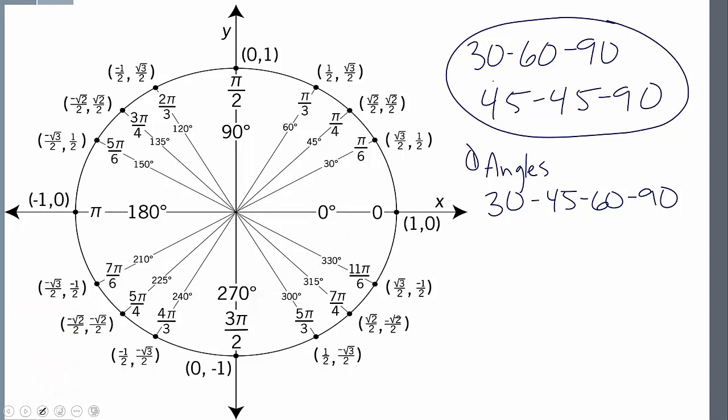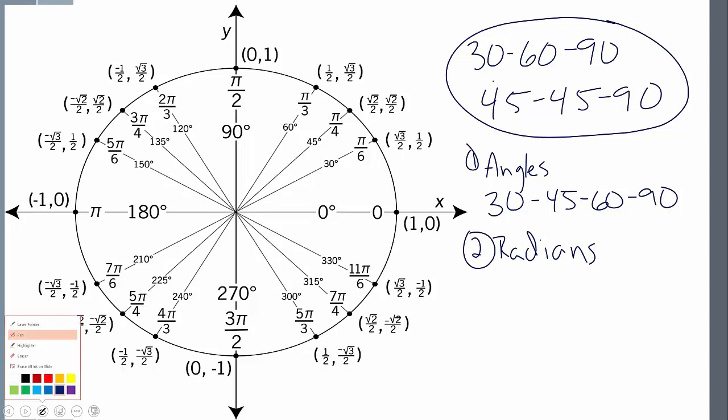So now, what about the radians? How do I find what each radian piece is? In a previous lesson, I showed how we can take the circle and chop it up into those various radians. That's all we're doing here, taking the circle and chopping it up into two pieces. We're going to chop it up into pi sixths and pi fourths. If we chop it up into those two pieces, then we can go through and construct the entire unit circle.